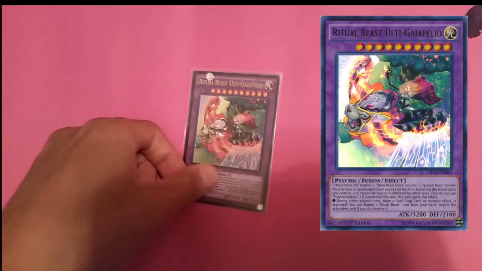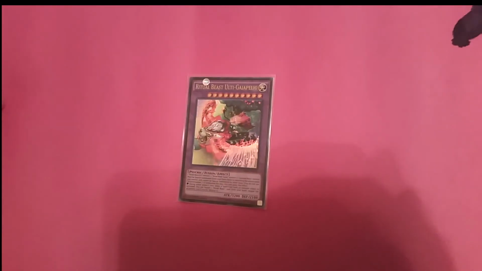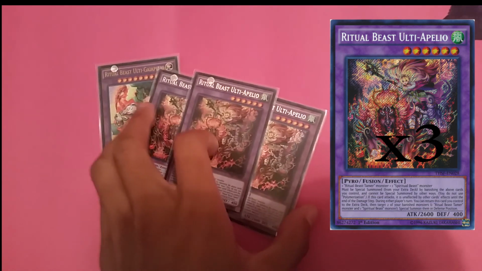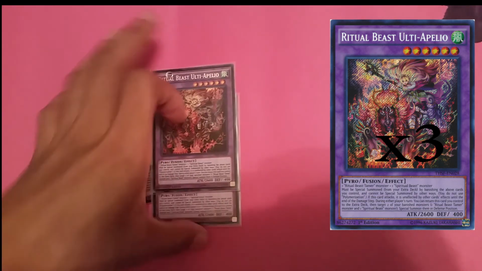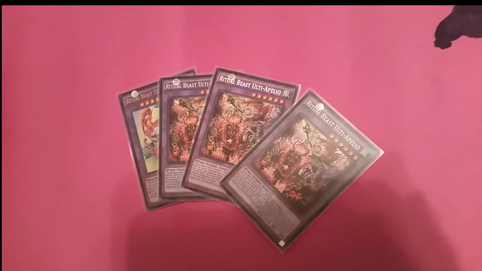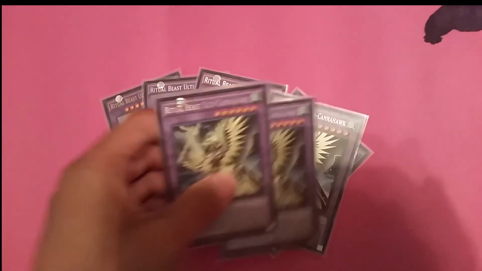I play 1 Ulti-Gaia Apelio. This would be 2 if my order would hurry up and get here, so this will be bumped up to 2. I play 3 copies of Ulti Apelio. He's really good when he attacks. He's unaffected by cards, so Mirror Force doesn't work against this. Anything that would destroy the monster just doesn't go off, or it doesn't affect it.